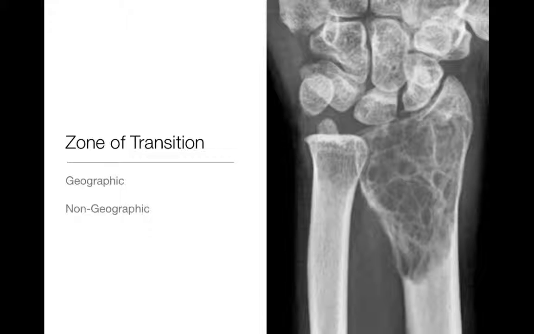Non-geographic lesions are going to be lesions which are just kind of infiltrating throughout the bone, whose cells are permeating through the bone, and we don't really get a good fix on where that lesion is. We just can see part of the lesion, we can see what it's doing, but we're not really sure its true full extent. And that's what we mean by a non-geographic lesion.